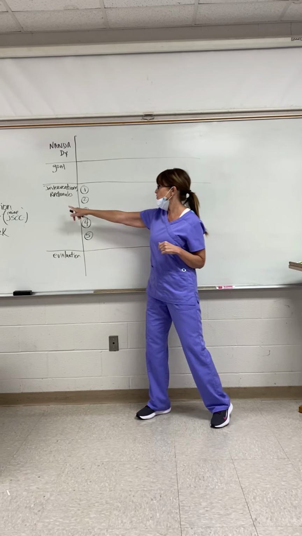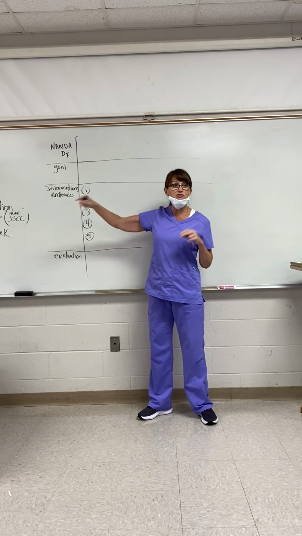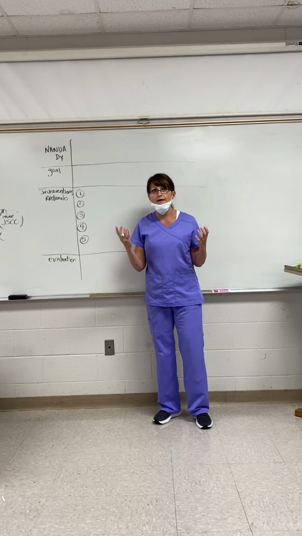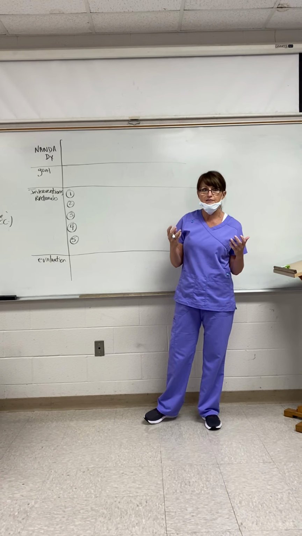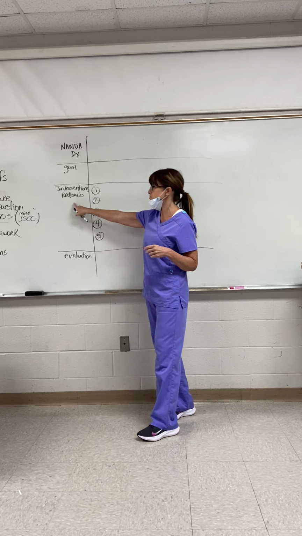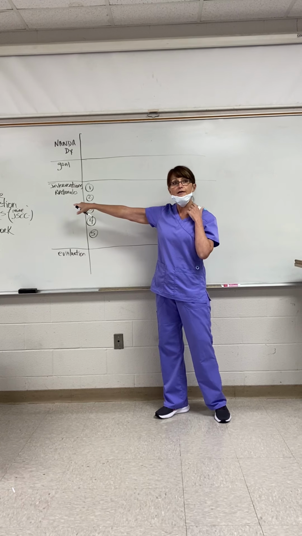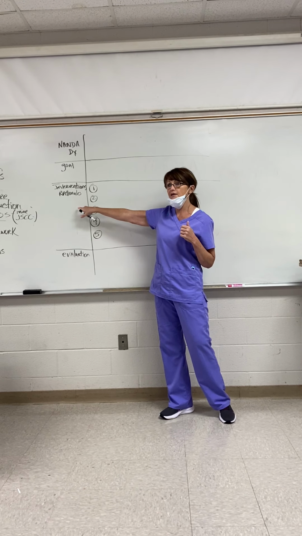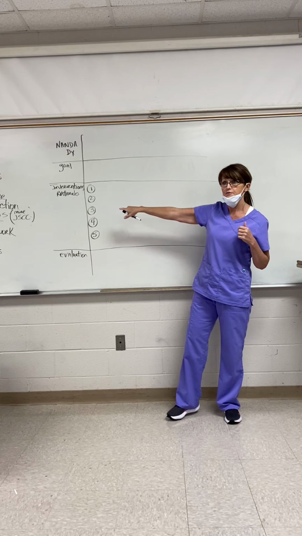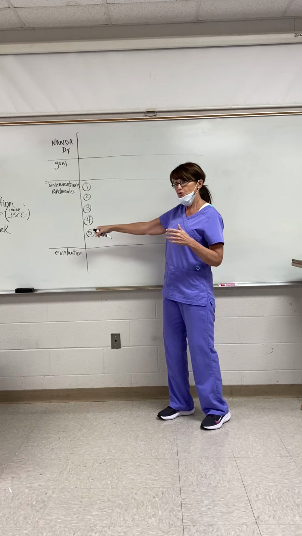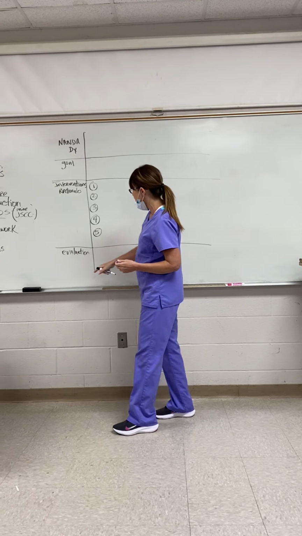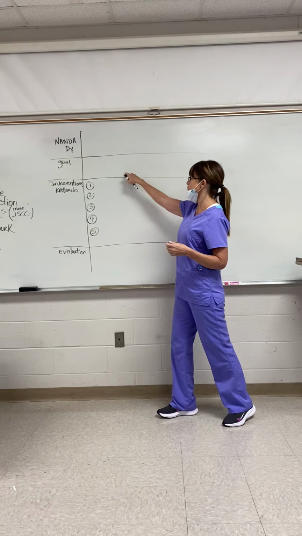The goal has to match the nursing diagnosis. Then 5 interventions with rationales, and the rationale is just the why you're doing it. And it's not something that you just pull out of thin air just because you think it. You have to look at it in the book and find it. If you're planning on going to RN school, they make you put a notation at the end of it as to which book you used and what's your page number or your internet source. So it just can't be because you breathe better when you sit up. You just can't make up something out of thin air. Then we're gonna do the evaluation of the goal.